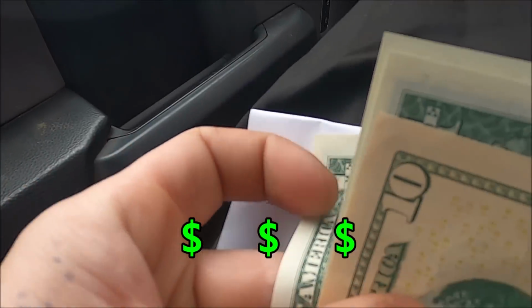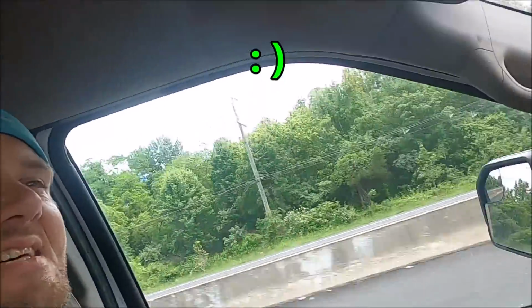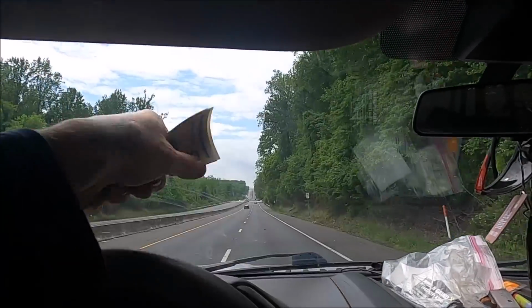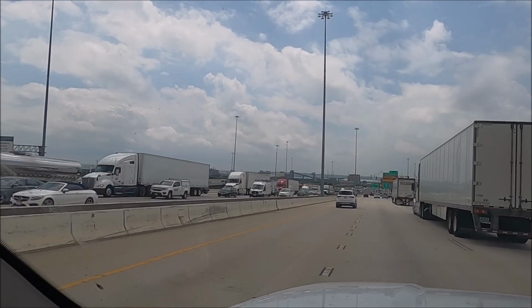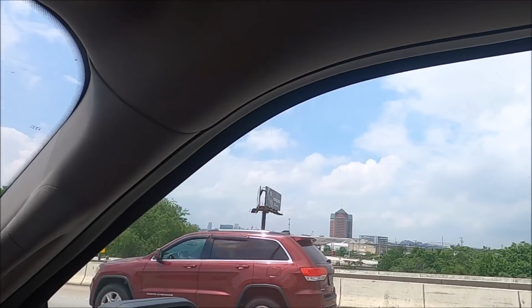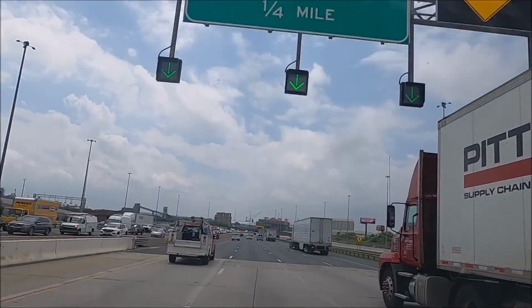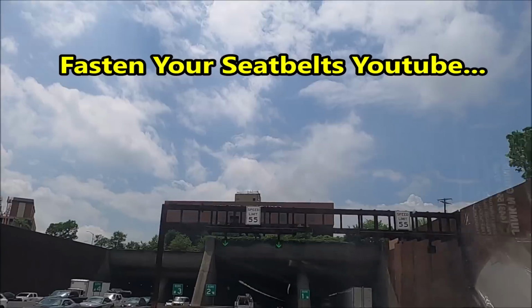180 pounds, guys. We're not even going to talk about this load. Let's go get this clean up and this garage door taken care of for this nice gentleman in South Baltimore. We're going through the tunnel, YouTube. Everything must go, guys. Baltimore traffic. 95 South. Approaching the tunnel. The city is on our right hand side. McHenry Tunnel. Welcome to Baltimore.